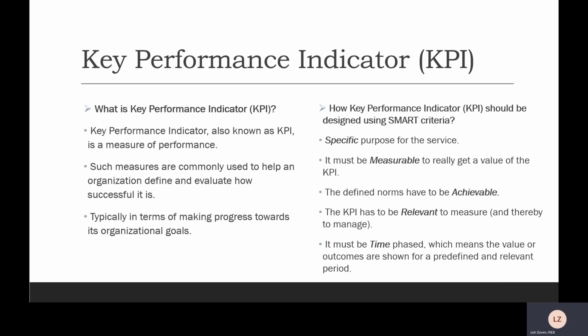So next, you have to define the norms to be achievable lah. That's like what I said just now. So KPI has to be relevant to measure, and therefore able to manage. And lastly, it must have a time frame, a time phase. So the value or the outcome shown has to be predefined and in a relevant period.